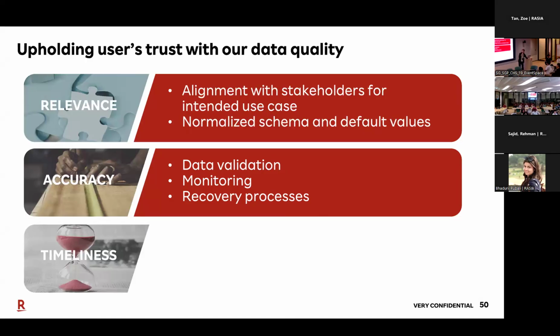And if there is a system issue, be it in our pipeline or in the upstream systems, then we will follow a set of recovery procedures. Say we are going to republish the data again into Kafka, or reprocess the data into GCS, for example. And this needs to be done within a certain time frame.